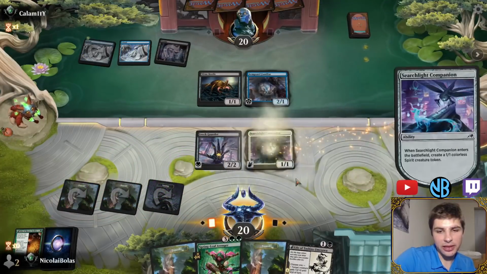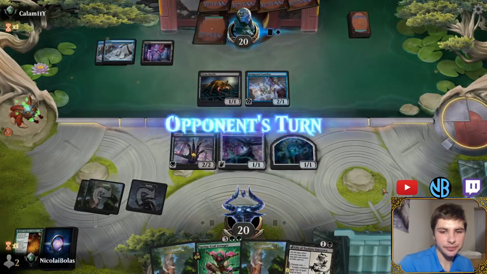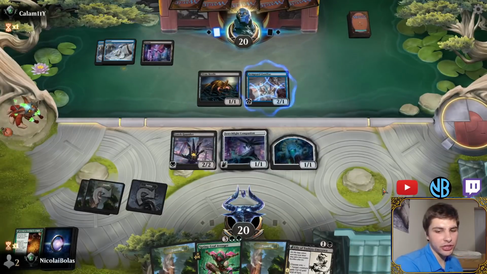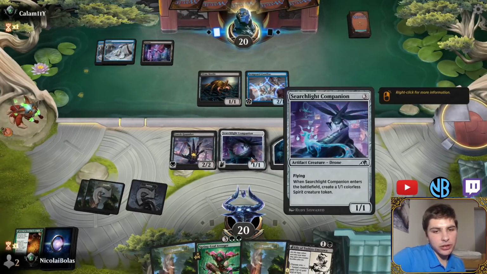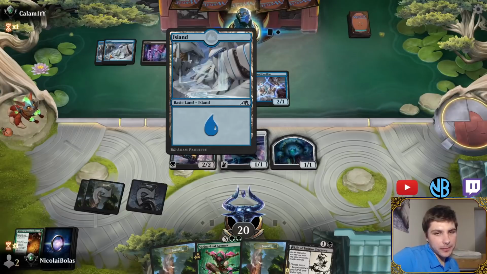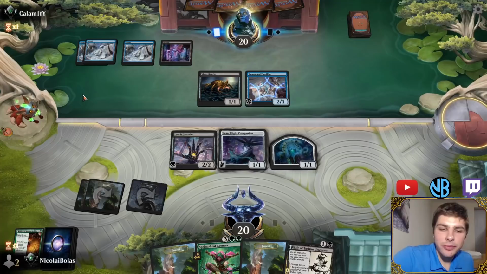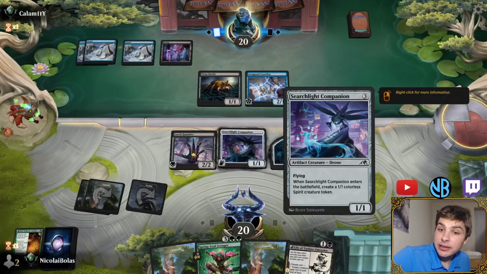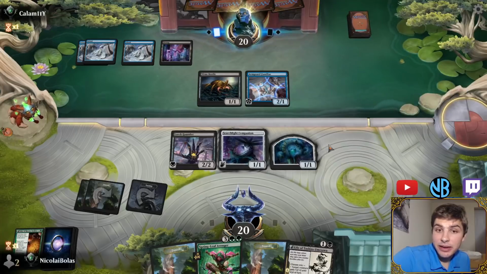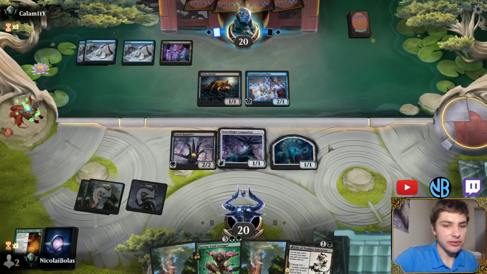I'm just gonna go for the classic Searchlight Companion punish. I could Life of Toshiro Umezawa, but I wouldn't be able to kill both of them. So I'm just gonna Searchlight Companion. I'm liking the way this game is going, though. Searchlight Companion so far has been an excellent card, and definitely one that I'm glad I've been trying out. An experimental success, one might even say.